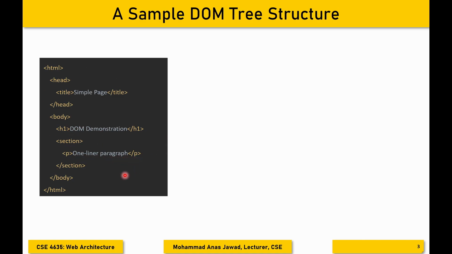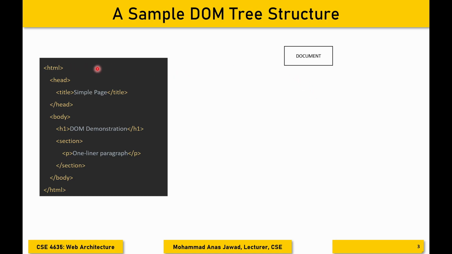Now, what happens when this HTML document is constructed as a DOM tree? Well, let's see. What you need to remember is, in the document object model, every DOM starts with the document object at the very top. This document object is a very special object that we can access in JavaScript, and by using this document object, we can employ different methods or functions on our HTML elements, which you will be seeing later on. Now remember, this document object acts as the entry point into the rest of the DOM.